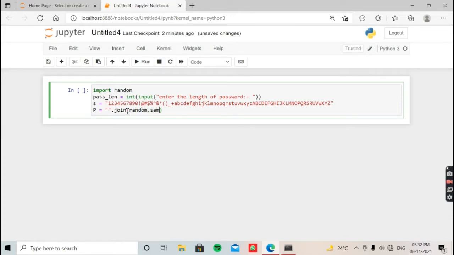Random sample from the sequence of S, password length.